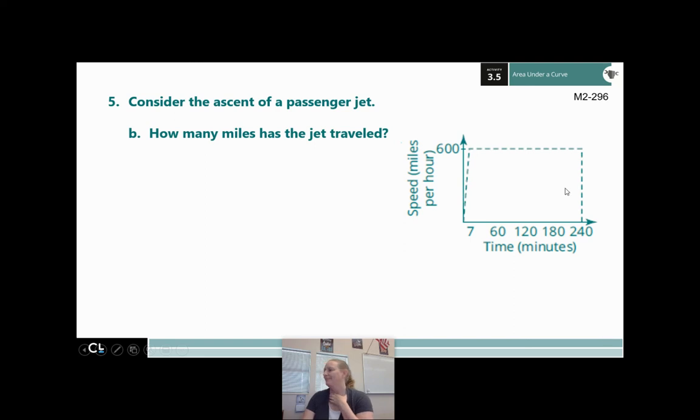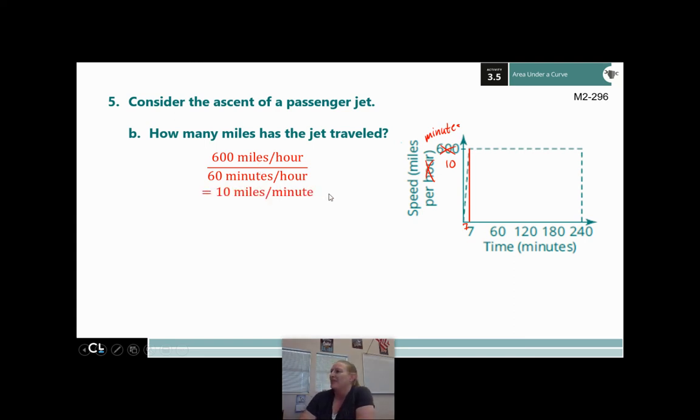All right. I have a tiny triangle over here. So there's like a sliver of a triangle over here. It's not much. And we know the base of that triangle is 7. We know that's not 60 miles per hour. We know that that's actually 10 miles per minute. How many times have we done that now? If you don't believe me, you could do it again. 600 miles per hour divided by 60 minutes an hour, which gives us 10 miles a minute. So my triangle has a base of 7 and a height of 10.